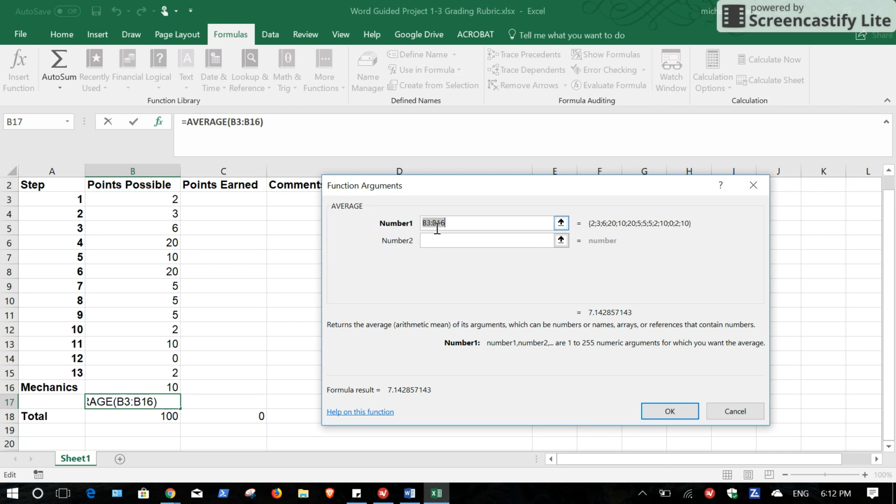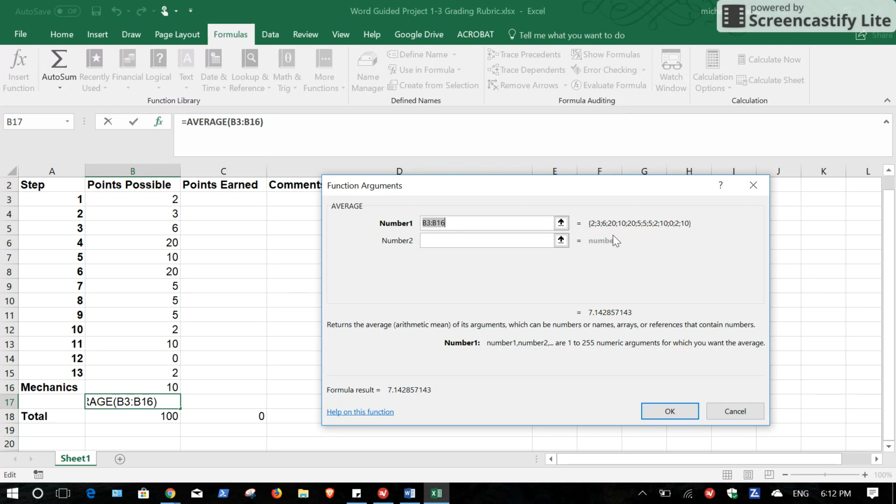Usually on the average, you're just going to use the first box, and you can see the range, which is B3 through B16. I'm going to close this, and actually you can see the results right here. It tells you within each cell what the numbers represent.